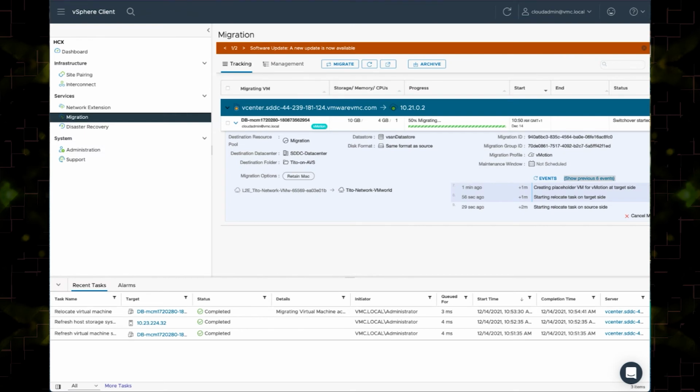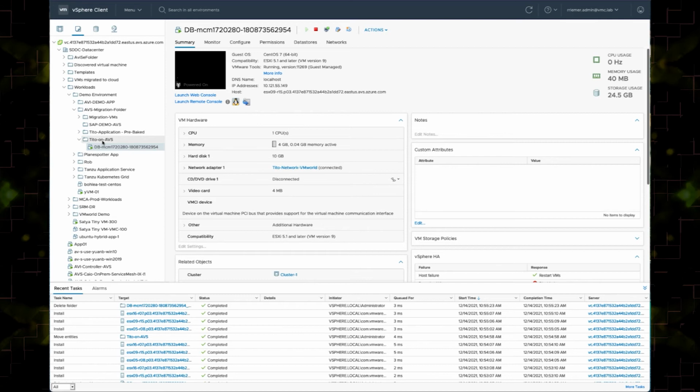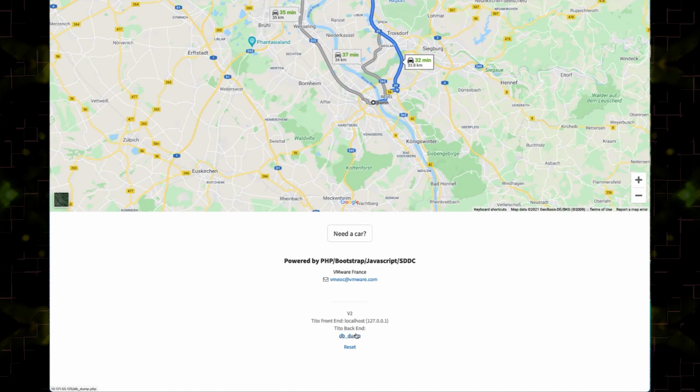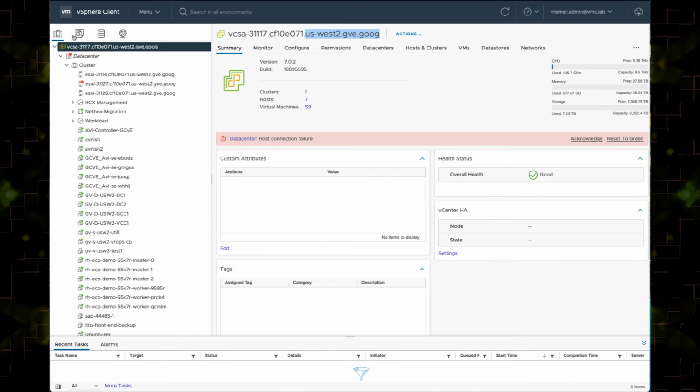We are now going back to the migration layer, and once we connect to Azure VMware Solutions, we see this folder, which was empty beforehand. The migration is done, and there is a virtual machine right now, the database itself. I can still work with my application without any issues. Going back to my Azure VMware Solutions vCenter SDDC, I can see that this database that moved from AWS is now living in Azure VMware Solutions.